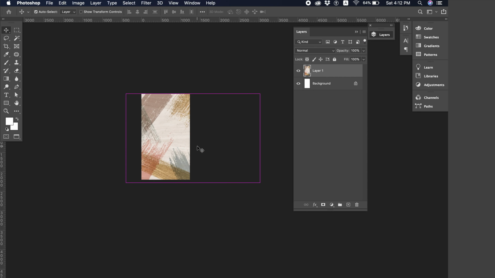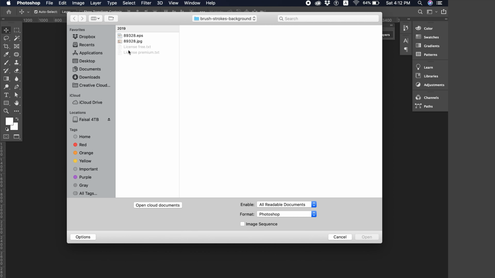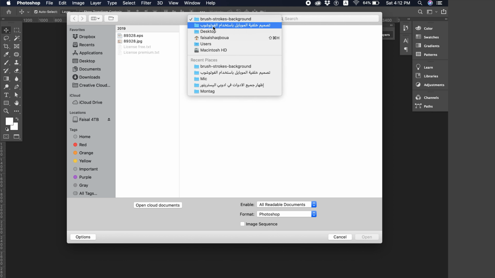Okay, just like we can see here. Now I have an image, or basically a background. You can add your name to it if you want. You can put your name on it. Of course, you can do that by using the Type tool here in Photoshop, or if you have a specific logo, like the one I've prepared. I want to add my logo, which I've already prepared here with a filter.